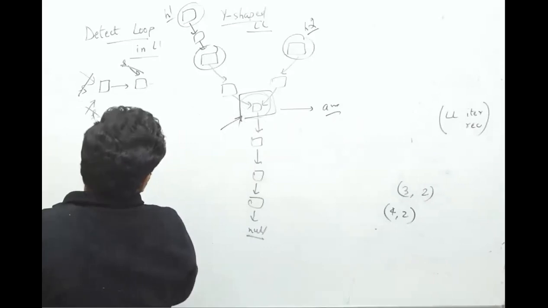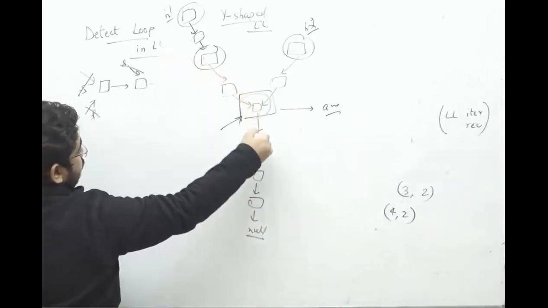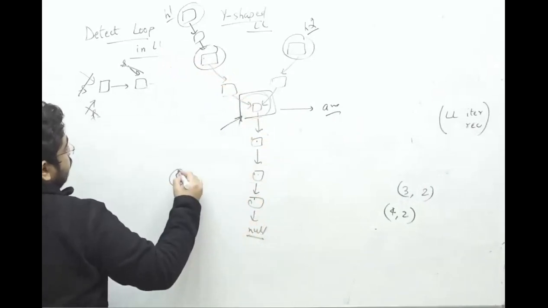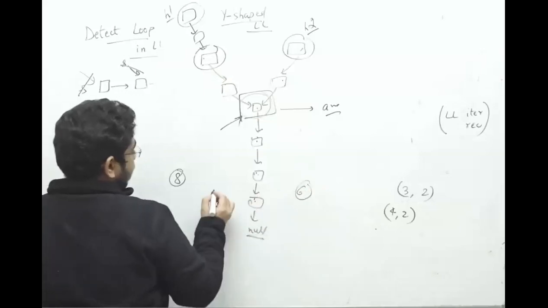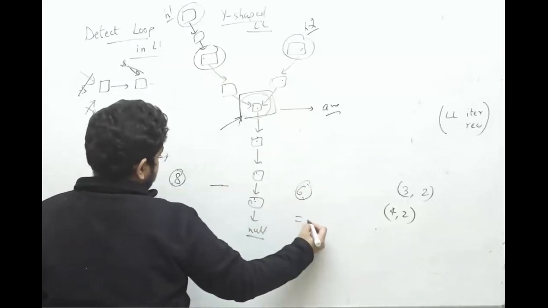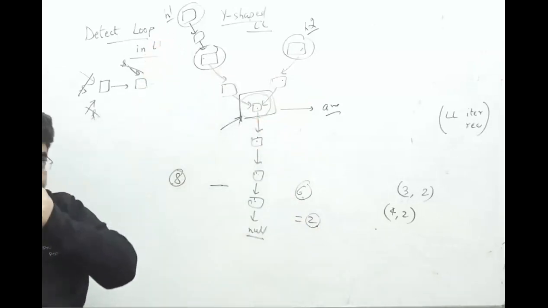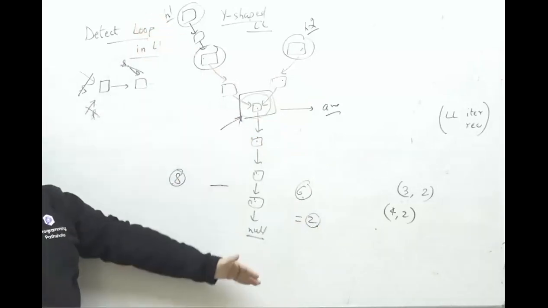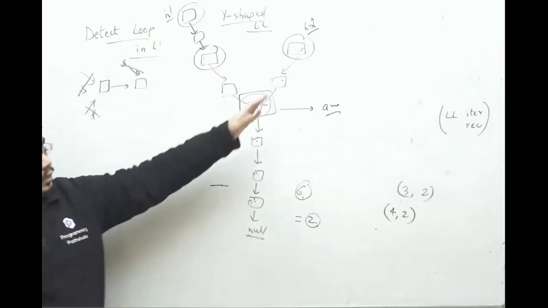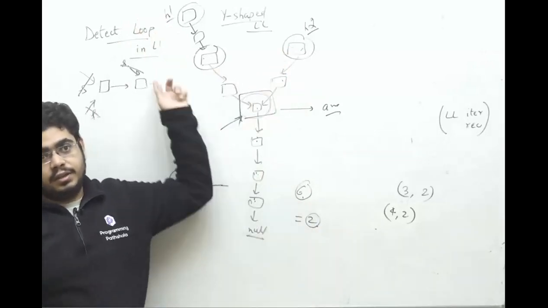So if we just note down the length of the list, so 1, 2, 3, 4, 5, 6, 8. This side 1, 2, 3, 4, 5, 6. And I take a difference of them. Can I say that is extra length in one of them? Yes or no? So I just run one loop, go to the end, find the length, run another loop, go to the end, find the length, take the difference. This is the extra length in this.